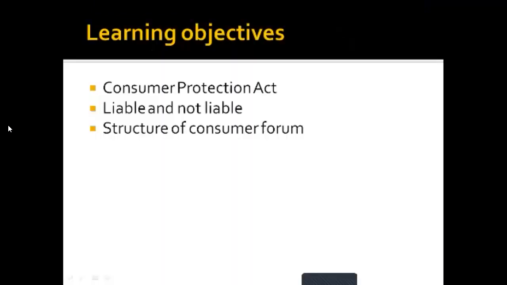Now, the learning objectives are: by the end of the session, the students should be able to tell what the Consumer Protection Act is, the different amendments made in the Consumer Protection Act, who is liable and who is not liable, and the structure of the consumer forum, as in district forum, state forum, and national forum.